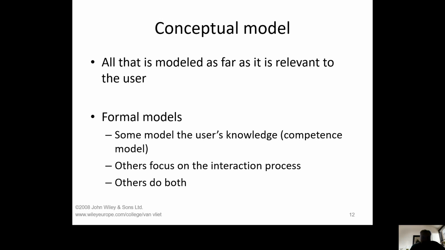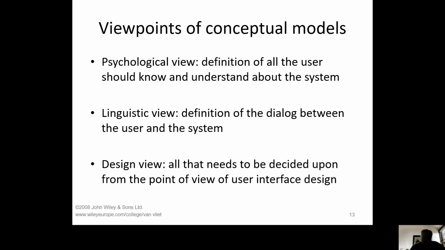People say, I have everything I need. I'm with the one I love, and I listen to my music, but I'm dead poor. I don't buy this one. You need to have both sides in balance to be able to proceed. So what are some of the viewpoints of conceptual models? One we call the psychological view, which I just explained a whole lot about.